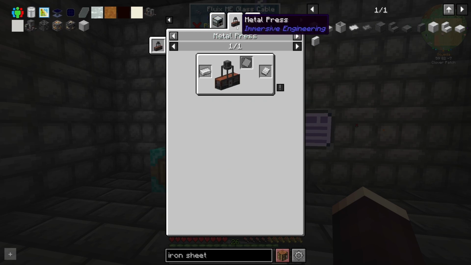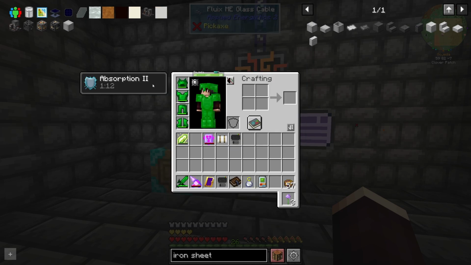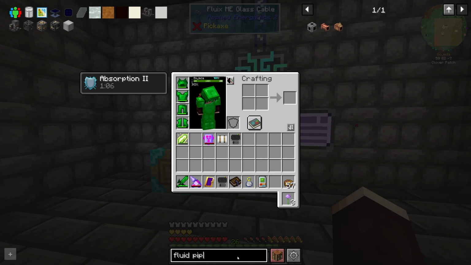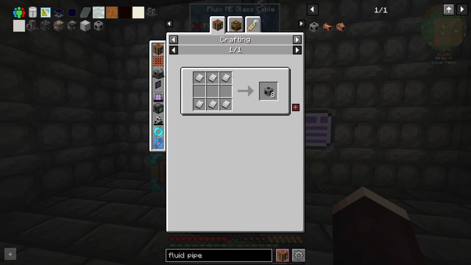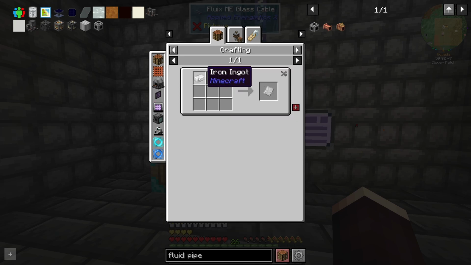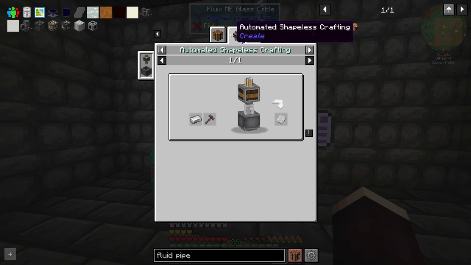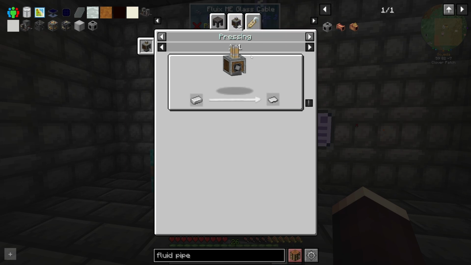We need a way to get plates that isn't a multi-servo press. Is there? I thought there was a way that we could get plates from Mechanism, but we'll look at that in a moment. Other than that, we need fluid pipes, which are the immersive engineering types. We need these ones. We're going to need 12 of those, which again is just more sheet metal. Then we'll create immersive engineering ones. I guess we could do it that way. I wonder if there's a better way of getting plates. We could cast plates. That's also lame.